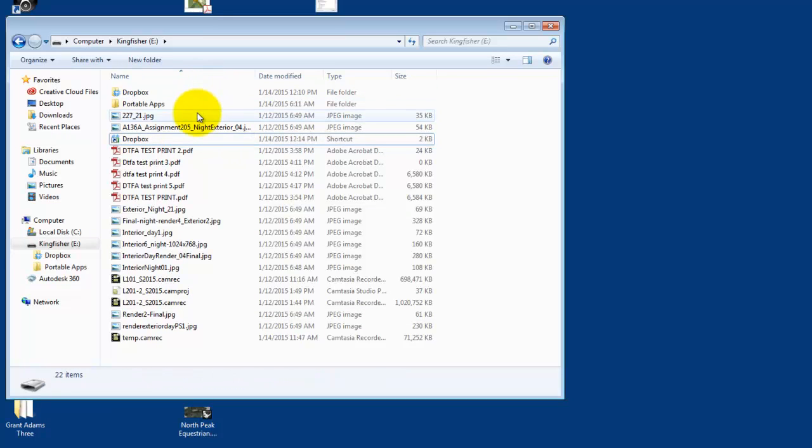Okay, that's optional. But I have that little shortcut called Dropbox. When I plug in my flash drive from now on, every time I'll double click on Dropbox. And when I do that, it's going to take a little bit of time, but it's going to start the Dropbox application, and then everything that I save inside the Dropbox folder will be automatically backed up to Dropbox.